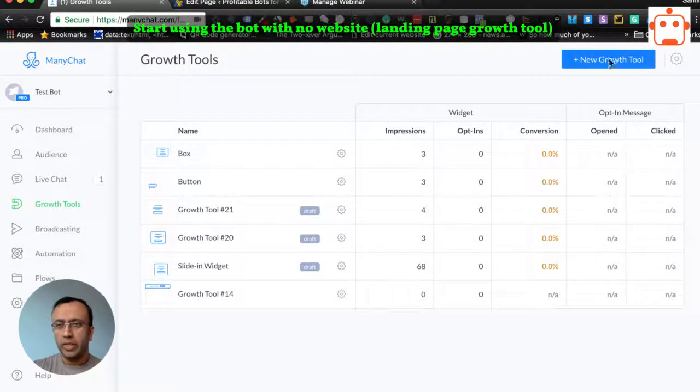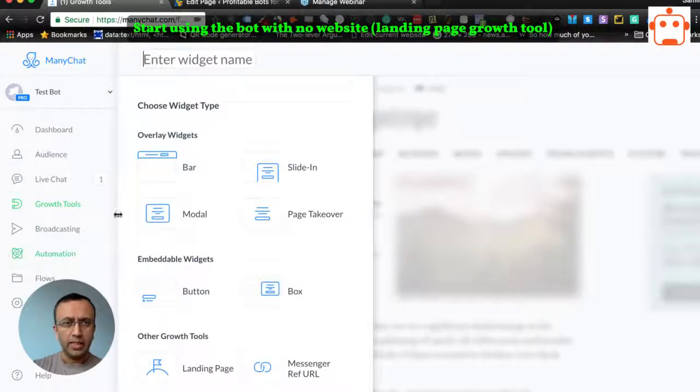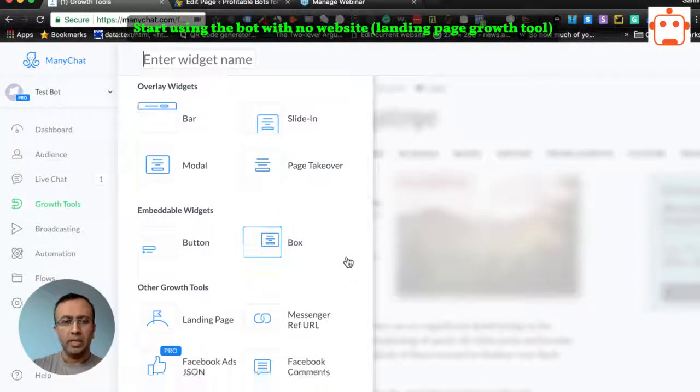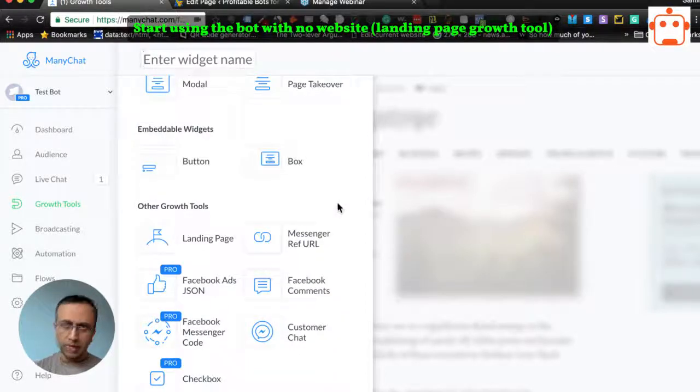So we will continue here, and I'm going to go to the top right corner, clicking on the blue button, new growth tool. When I do that, it brings up this area where it lets me pick which type of growth tool I want to start building.